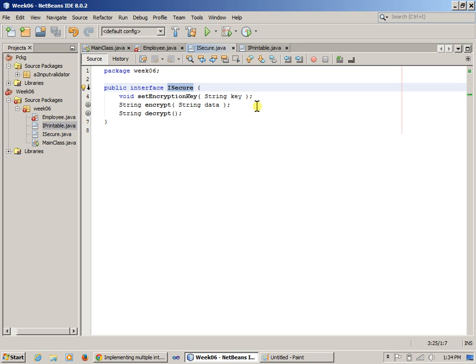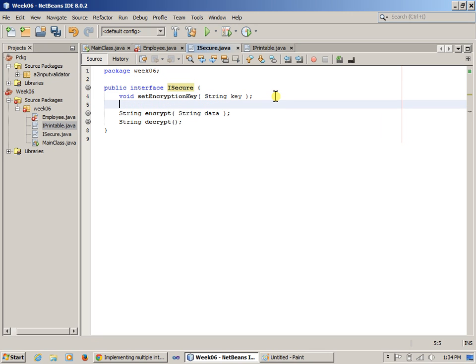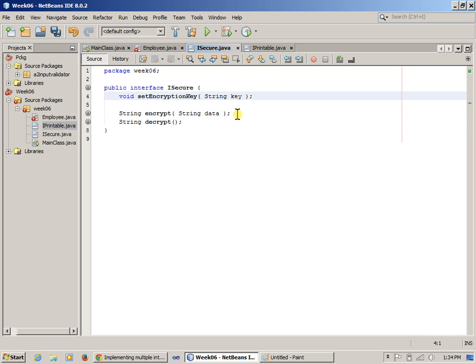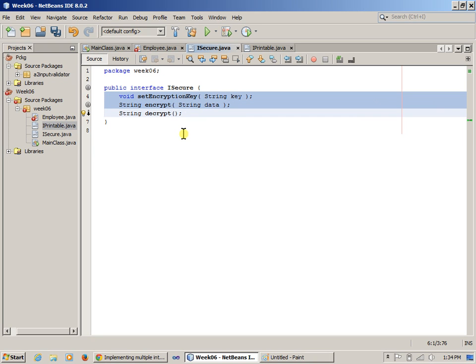So sometimes we could potentially separate interfaces into multiple interfaces. So if this interface becomes too long, we could potentially split some methods. You know, make this a separate interface and make those separate interfaces. So let me demonstrate this. Let's just do this. Put these two methods into a separate interface.